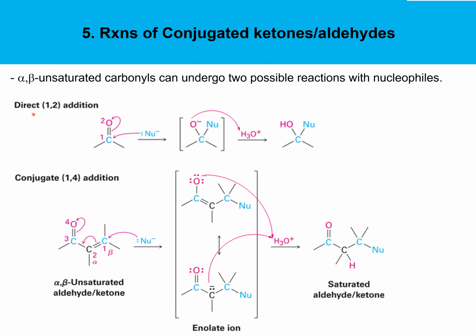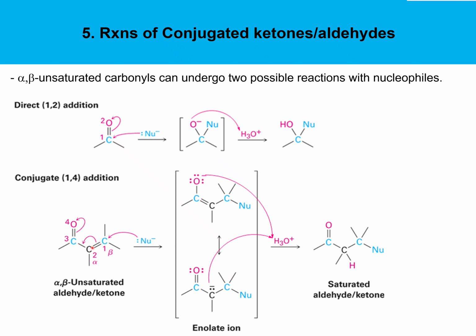This reaction is actually what we saw in the last few sections with nucleophiles adding to carbonyls of aldehydes and ketones. Now, if you have an alpha beta unsaturated carbonyl, an additional reaction besides direct addition to the carbonyl is addition to the beta carbon of the alpha beta unsaturated carbonyl. In case you're unfamiliar with the terminology, alpha beta unsaturated carbonyls are compounds like these that contain a site of unsaturation between the alpha carbon, which is the carbon next to the carbonyl, and the beta carbon, which is the next carbon over.